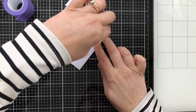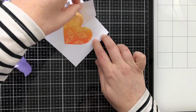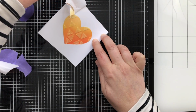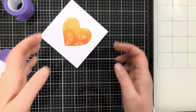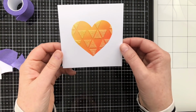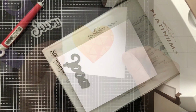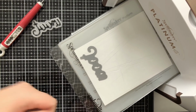And I'll just peel this off. What's so fun is to reveal the beautiful masking as well as seeing those crisp edges of the glimmer paste, which add shine and dimension to this heart. It's kind of cool, and that shimmer is just fantastic. I'll set that aside to dry, and while that's drying, I'll go ahead and cut out my Woots.